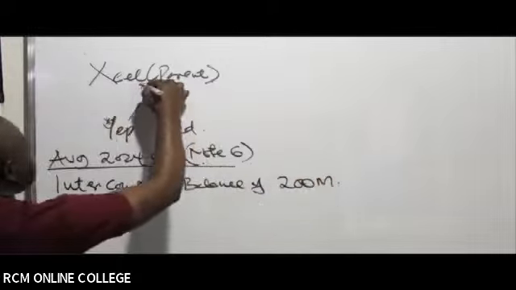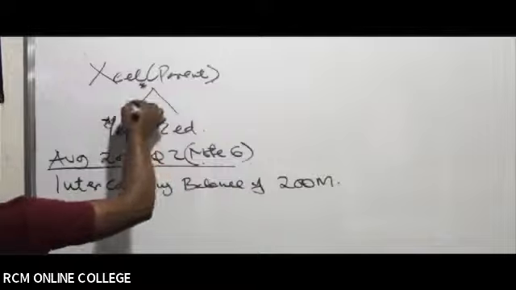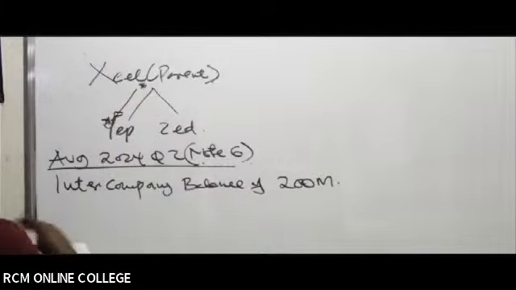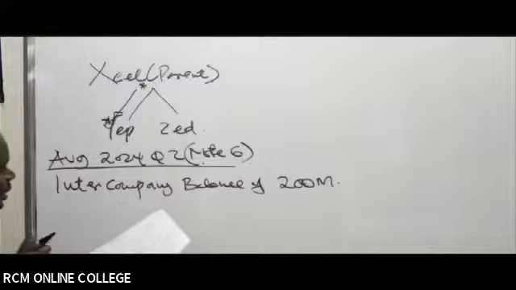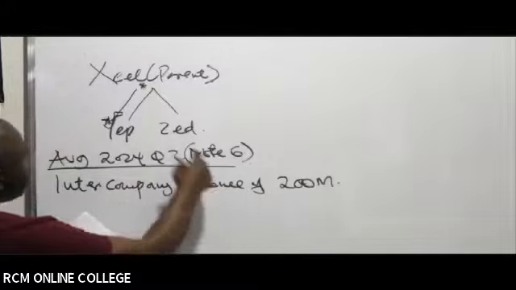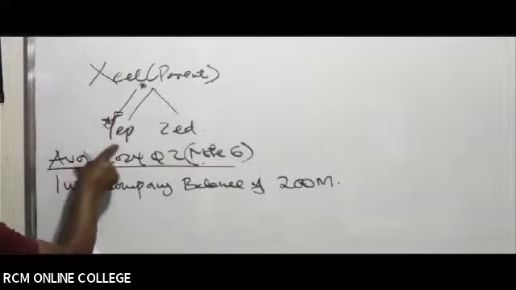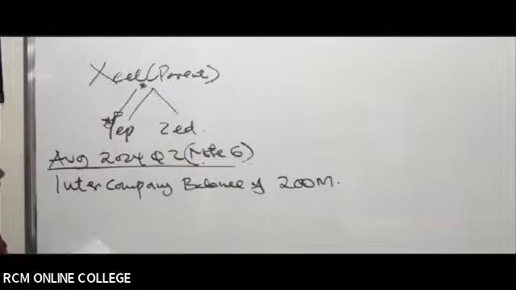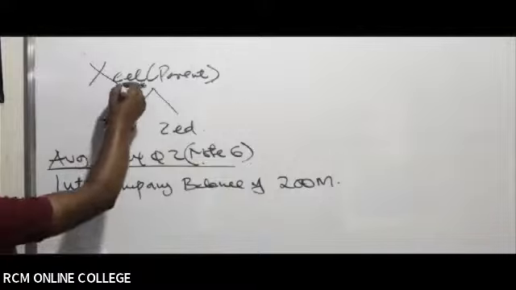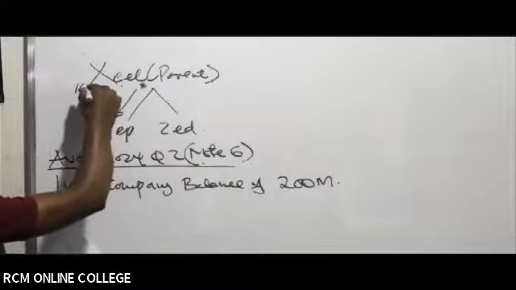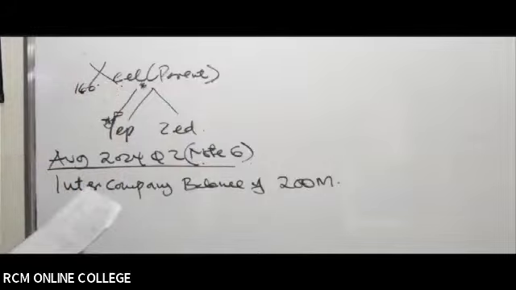In this case, Excel Limited owes, so this amount is supposed to be paid this side. Then you are told the books of Excel, however, showed that it owed YEP 160. So Excel owed YEP 200, but the books of Excel showed they owed 160.